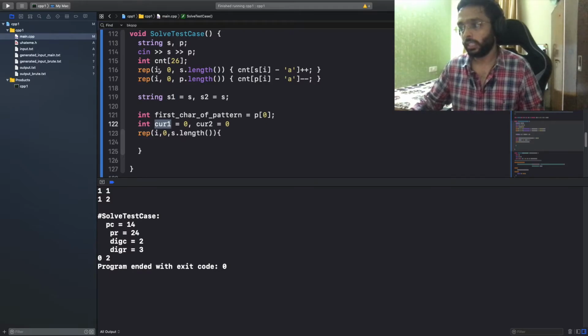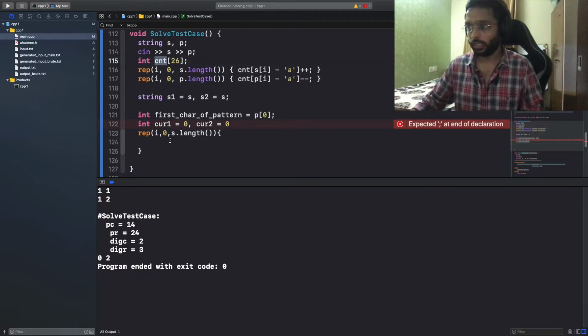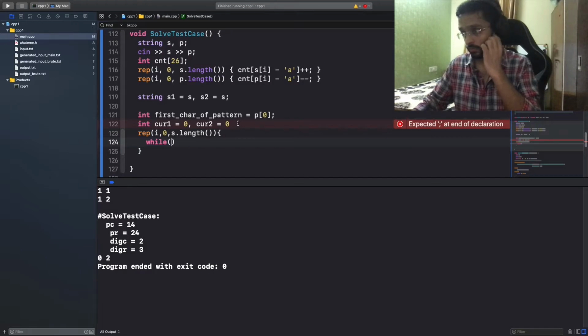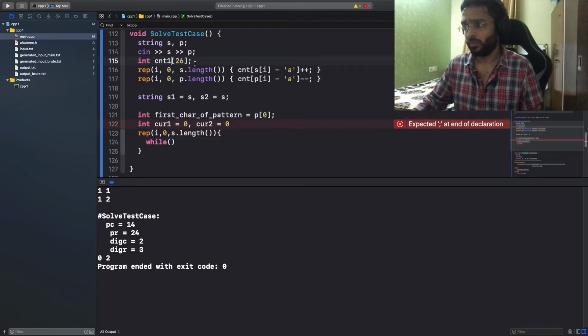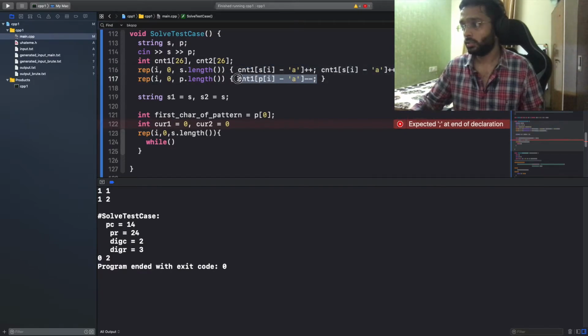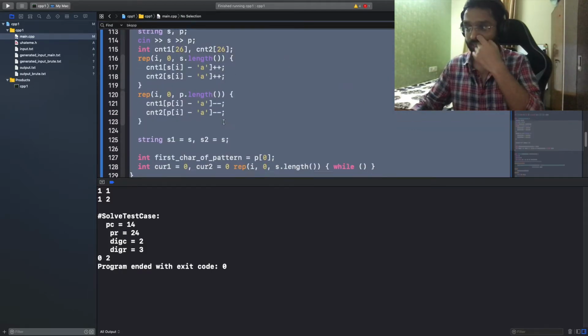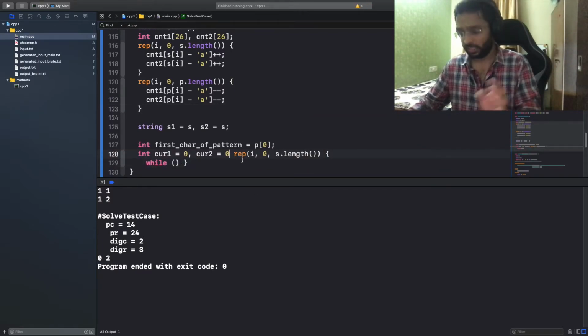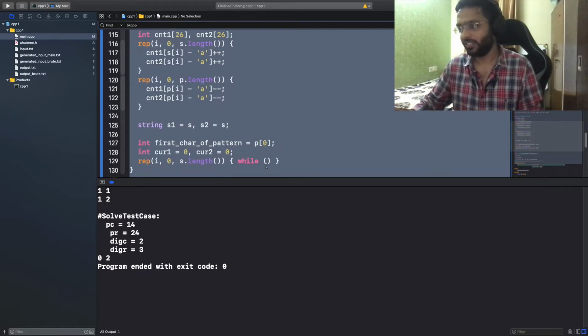Current index is basically iterating over this count array. Let me actually make two arrays, count one and count two, so it will be easier for me to implement. Many times, if the overall complexity is similar, you can just focus on easier implementation rather than trying to have the best optimized solution. That's kind of the hack for CP.